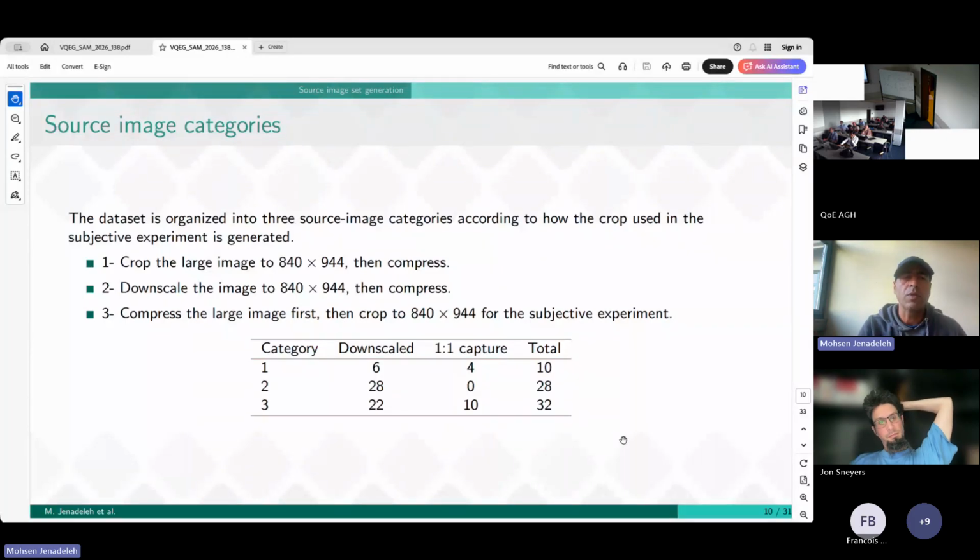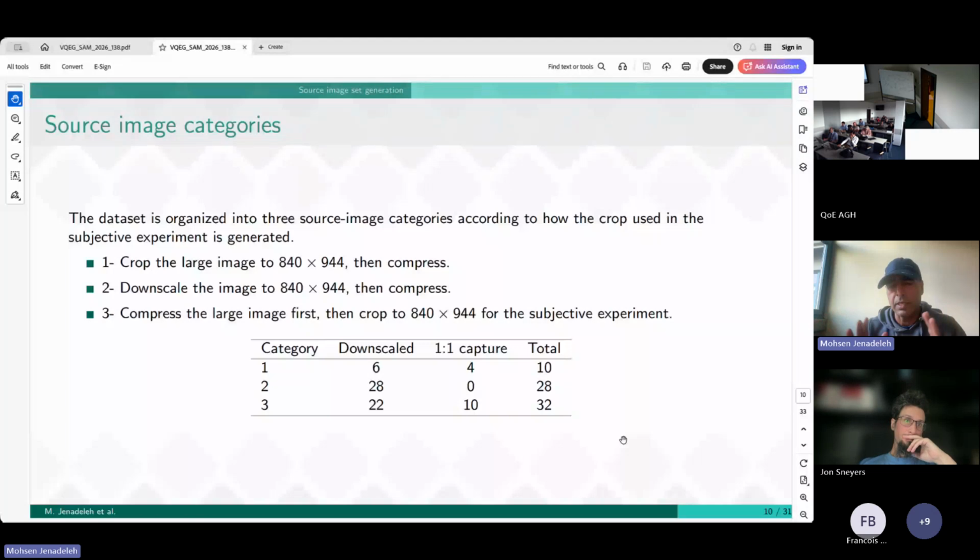And for some other sources, we kept the 4K or whatever the original resolution, and we had a crop of this size for the subjective study.